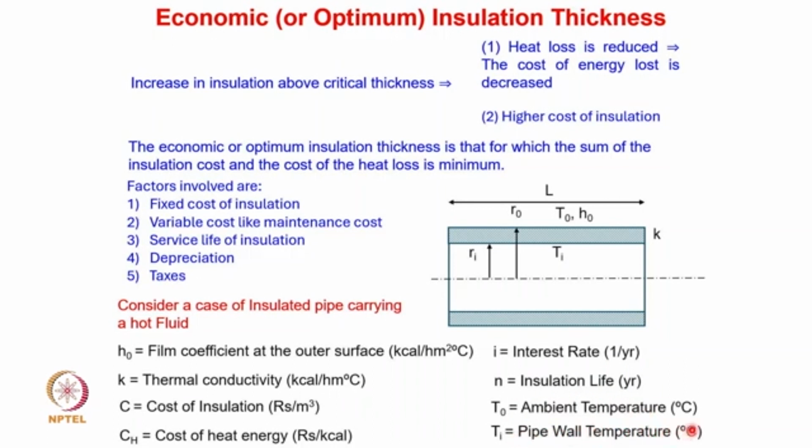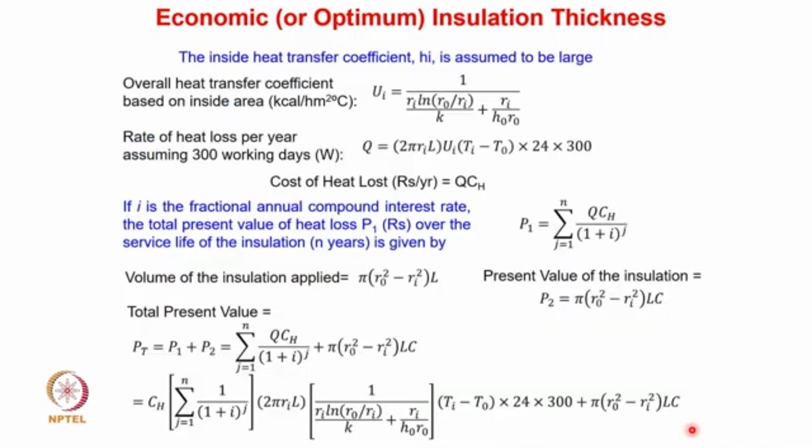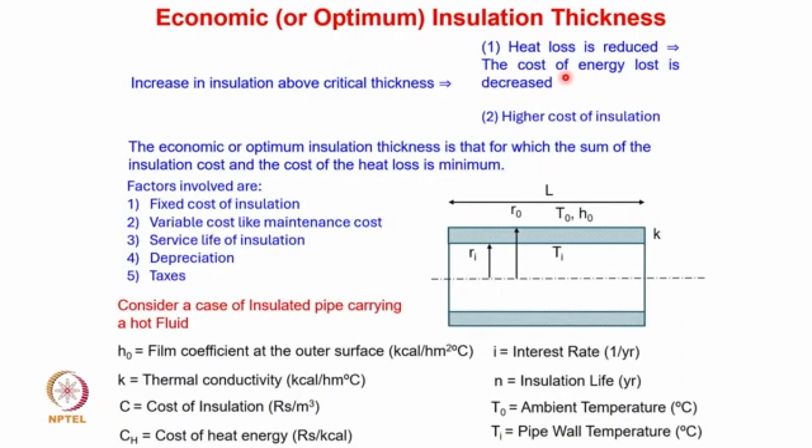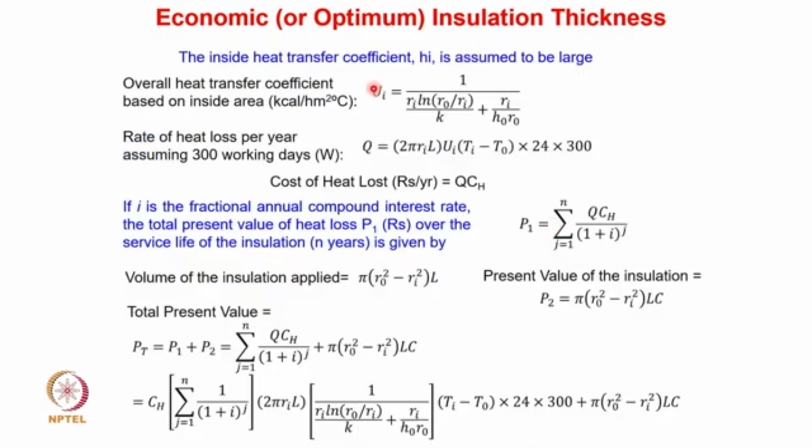Okay. Now based on this information, we want to develop the cost equation here. In this case, the inside heat transfer coefficient Hi we are assuming to be large, because inside the pipe the steam is flowing. So clearly the rate limiting resistances are the outside film heat transfer coefficient and the conduction resistance offered by the pipe wall. These are the two prominent resistances we are including in the heat loss. So the overall heat transfer coefficient is calculated based on these two rate limiting factors.